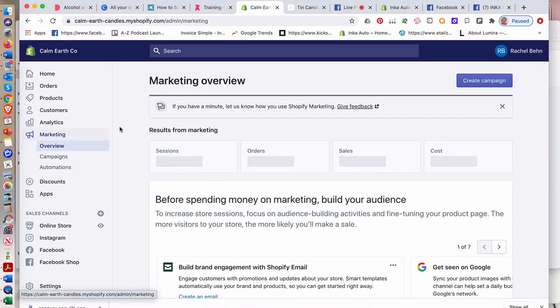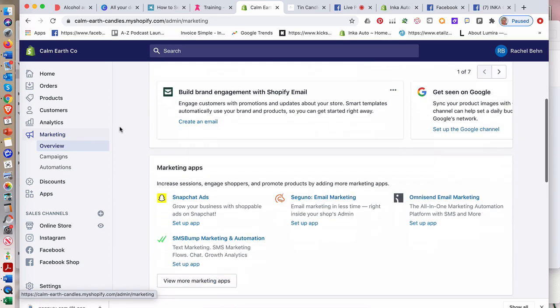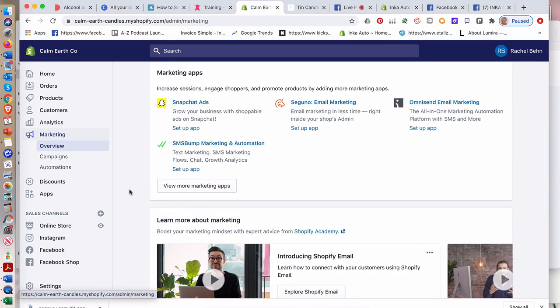In here's marketing. So Shopify really do give you great tools, tutorials, marketing apps are amazing, but they all cost money. So really, realistically, you've got to do research on the marketing side of things.